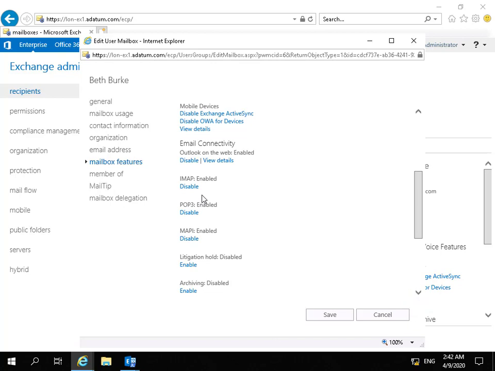And that's the end of this quick demonstration of how we can modify how users connect to their mailbox by specifying different protocols, so MAPI over HTTP. Also, we can specify exactly what Exchange will listen to for OWA, and we can see that we can enable or disable functionality for users as well. So thank you very much.